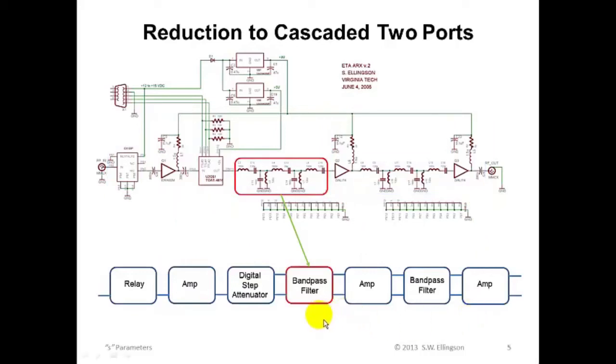Let's first consider one of the filter two ports. The filter consists internally of 5 capacitors and 5 inductors, but from the perspective of someone considering the overall receiver, only the frequency response and the input and output impedances are really of specific interest. The filter schematic and the associated details are extraneous detail until the time comes to design or analyze that particular part of the circuit.